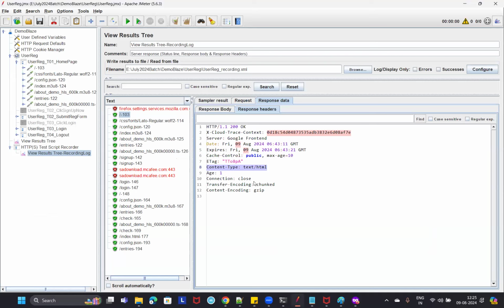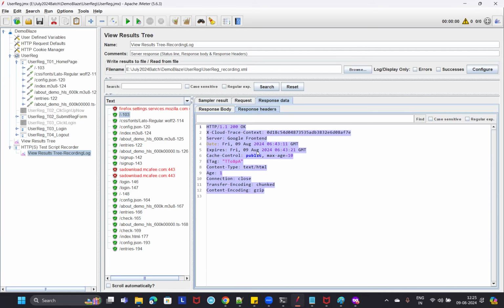And you see all those here. Okay, connection is close here. I will discuss connection and all later on, right? But what you need to understand is these headers are used to pass some additional information about the response. These are response headers. Response headers are used to pass some additional information about the response.